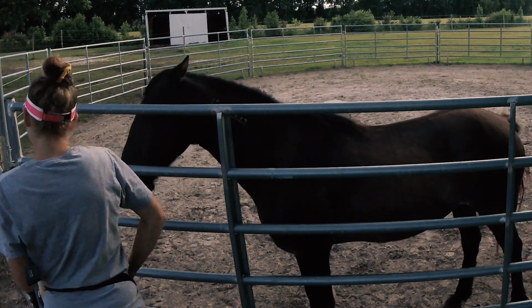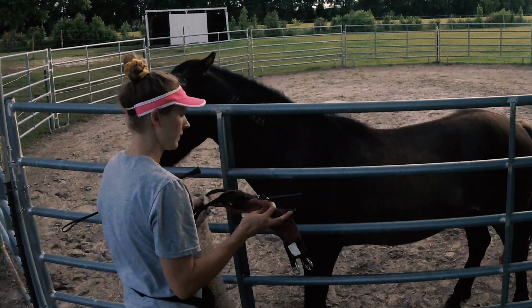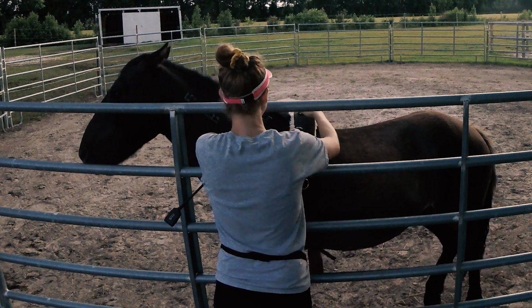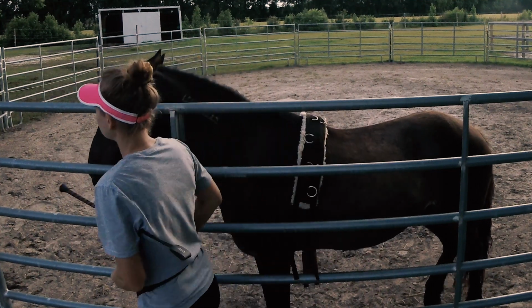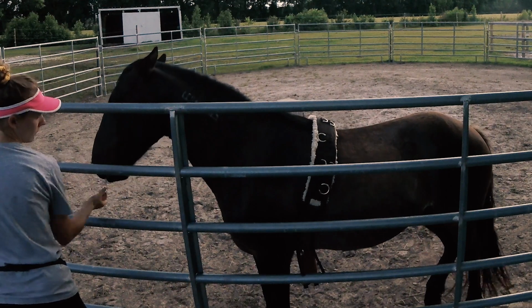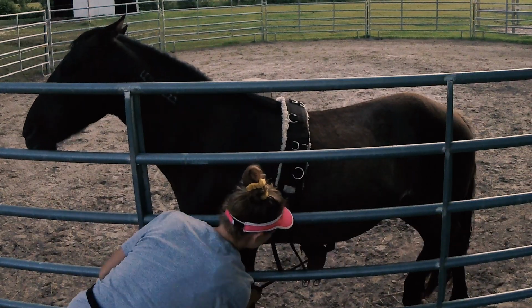try and get him back into position and then do a little bit more. So I assumed that it would need to be shorter, but it wasn't reaching all the way, so I had to fix it. No big deal, because now we can just practice a little bit more of putting it on his back, and then go ahead and get the girth again.